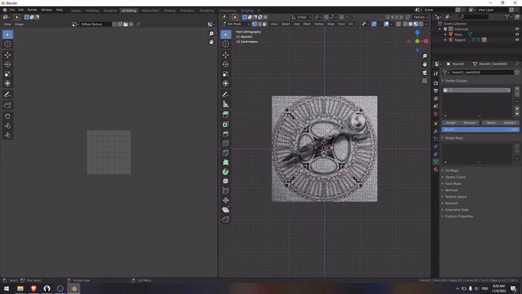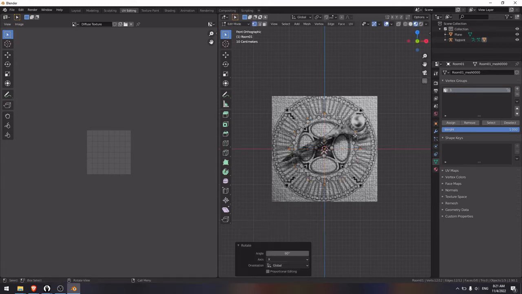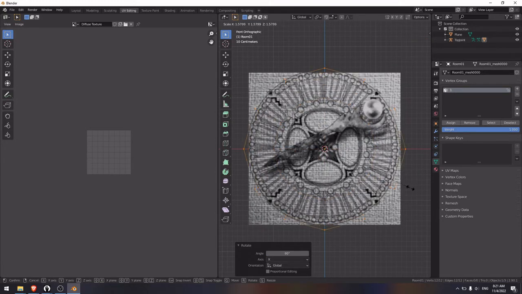I'm going to delete all of my vertices. And now we're going to start creating it. I am going to add a circle here. I'm going to go down here. I want to try and keep my tris down. And we know perfect circles are a lot of tris. So I'm going to say 12 for now. This is actually a lot of trial and error, so it's going to take time to get what you want exactly. Grow this here.